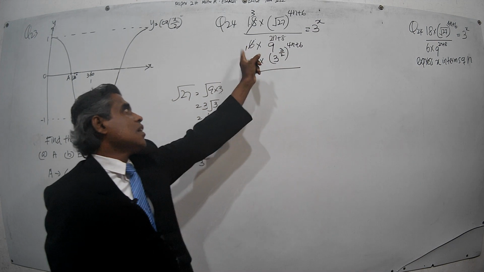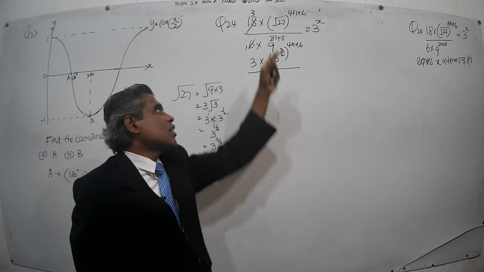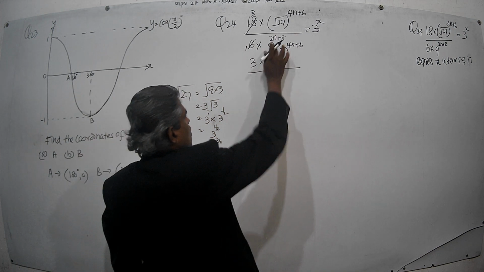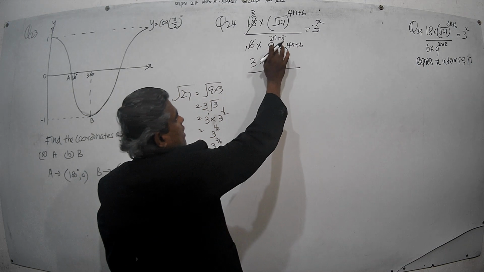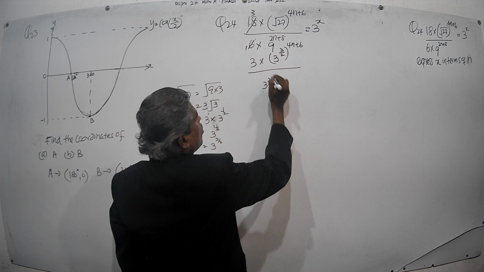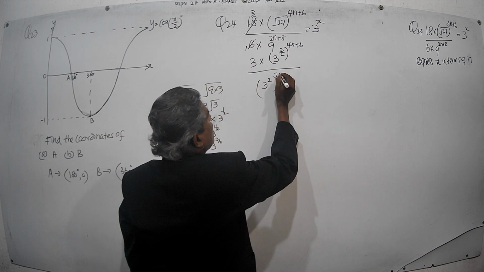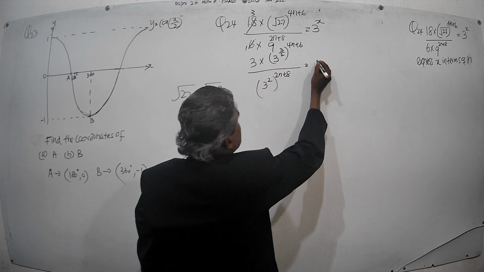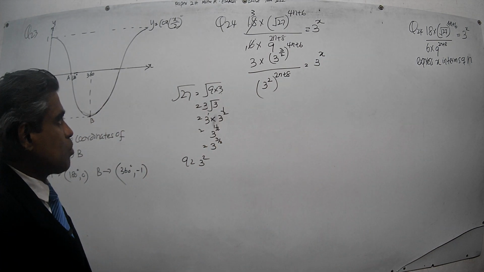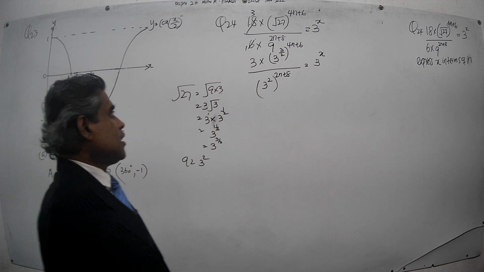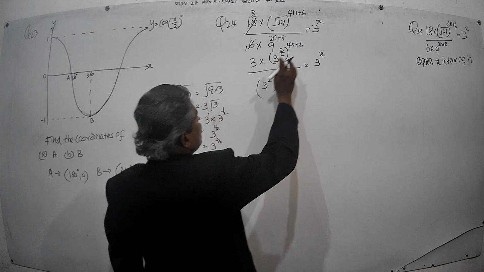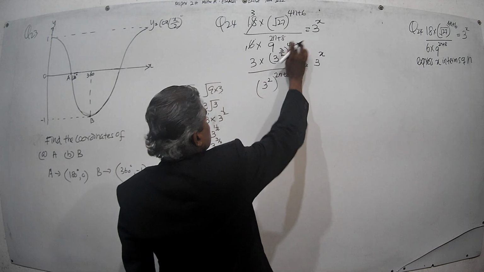Therefore, the whole bottom will be only 9 to the power 2n plus 8. Then this 9 can be written as 3 to the power 2. Therefore, write this 9 as 3 to the power 2, and the whole thing to the power 2n plus 8. This side is 3 to the power x. Okay, now it seems that it is going to be expressed in terms of powers of 3, right? Now here you can remove this bracket and multiply the outside power by the inside power.